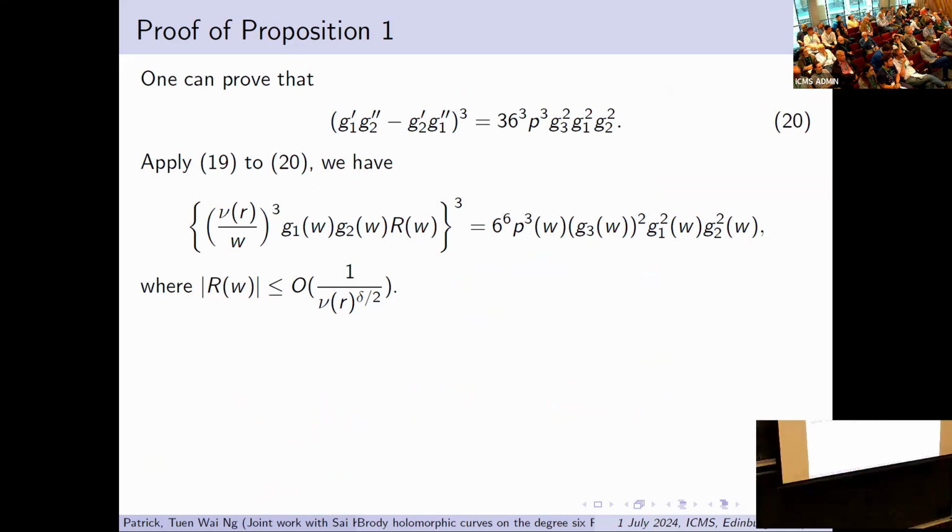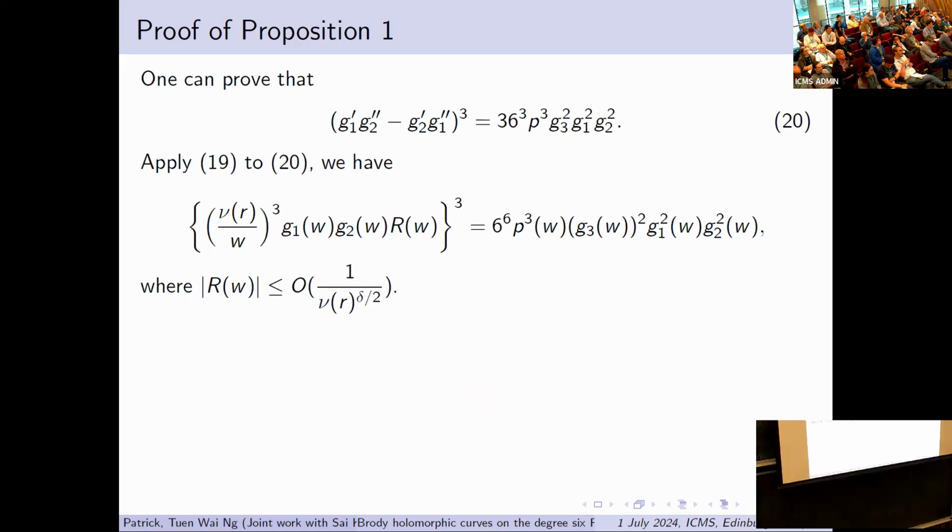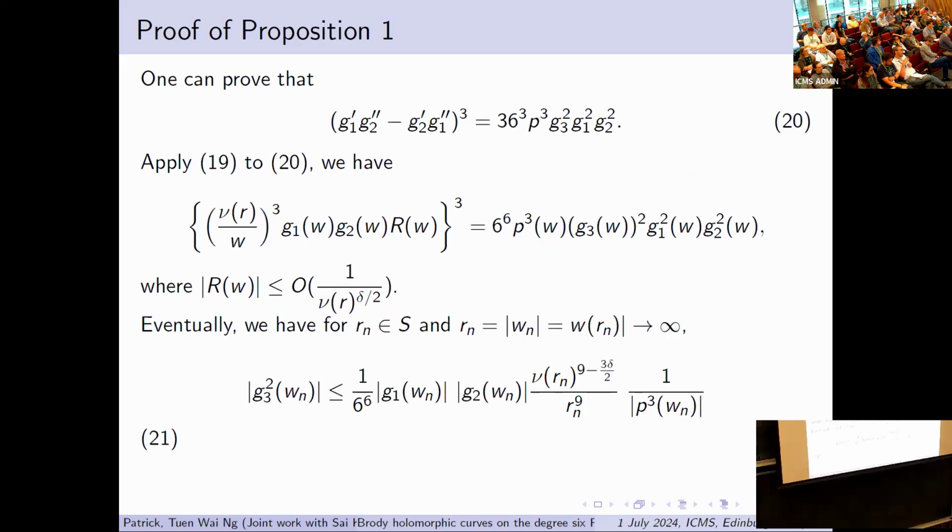Okay, so now we are ready to apply this Riemann-Mellin theory. So from the definition of P, we can do some algebra and find out that they satisfy this differential equation. And by permutation, you also get another 2 sets of similar differential equations. Now you see you have some higher order derivative of G_i. So what you need to do is replace this higher order derivative of G_i by G_i itself. So you will get to this point here, and then you can do some cancellation and rearrangement. So finally, you will get this estimate.